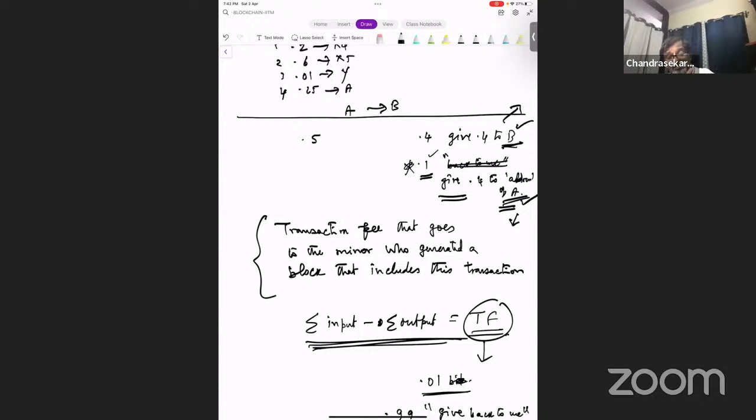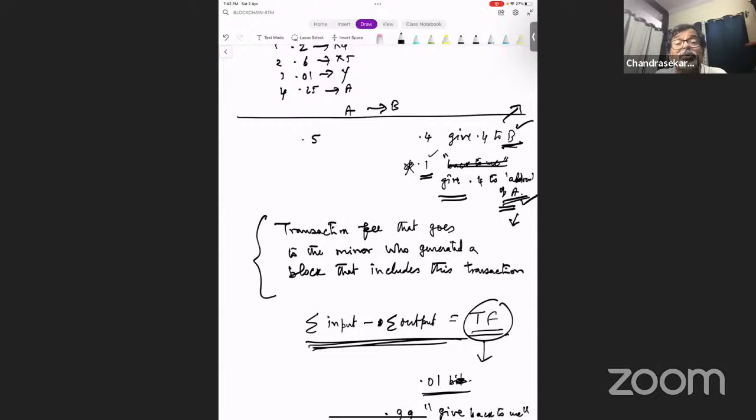Otherwise, you may have generated a transaction to transfer from you to B. When will B get it? Actually, only when the transaction gets into a block and goes into the blockchain, and even after going into the blockchain, about an hour. But if your transaction fee is very low, the miner may not take it.